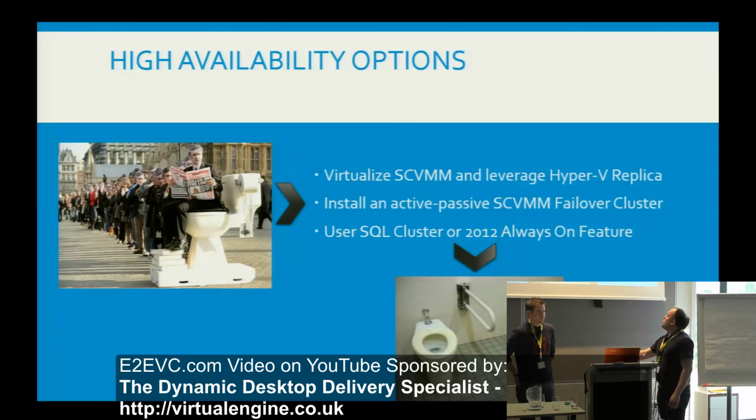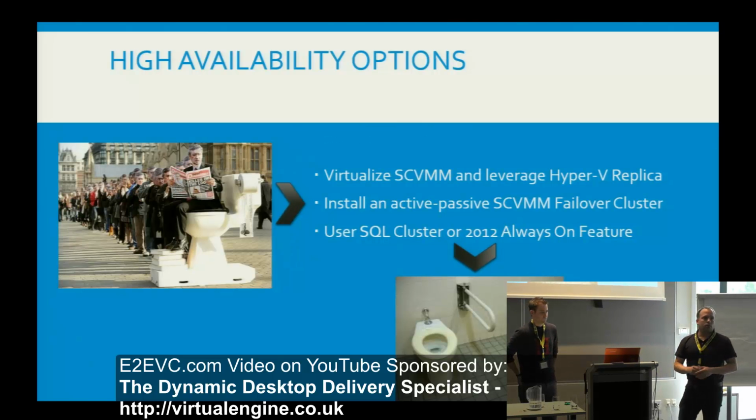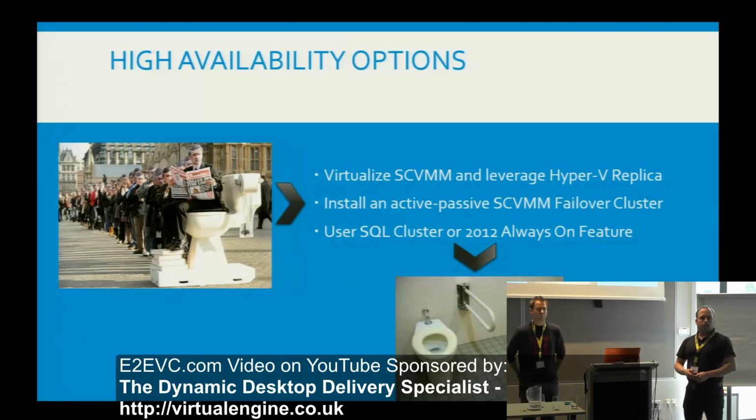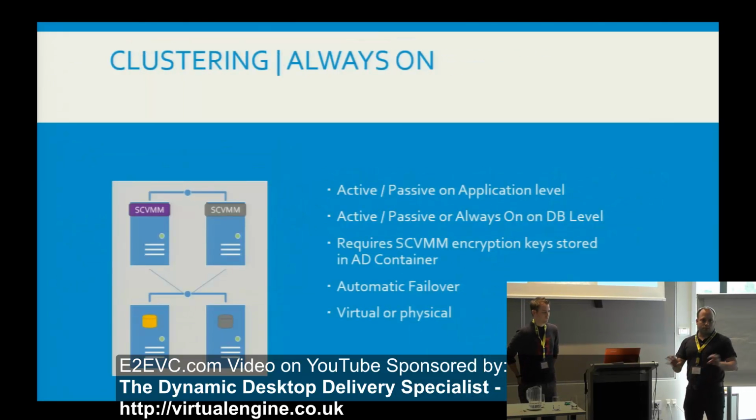The other way is a failover cluster, traditional active-passive, two instances of SCVMM running on a failover cluster. To have the database highly available, classic traditional clustering, of course, and the additional possibility with SQL Server 2012, which, in my opinion, is the best feature they introduced in SQL Server for a long time, AlwaysOn. Database availability groups, for those who know Exchange 2010 and above, database availability groups in Exchange are similar to the SQL availability groups. They use the same underlying technology, and it's really easy to set up.